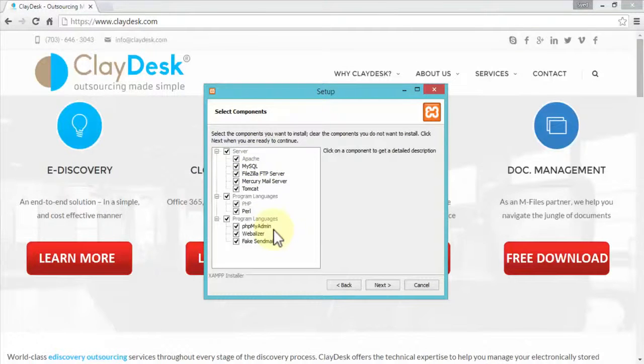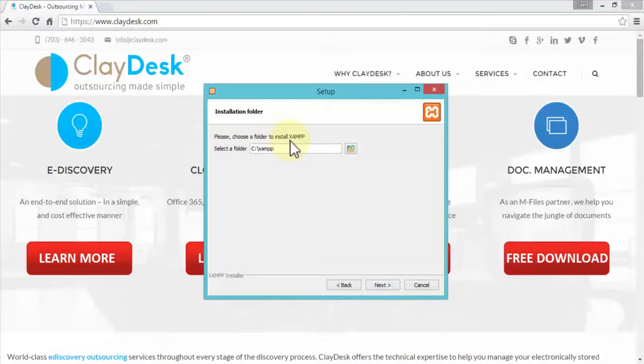But importantly, for XAMPP to function, we need Apache, MySQL, and then phpMyAdmin. Because recall the basic functionality of XAMPP is three things, right? We need the database, we need the actual web server to serve the pages, and of course, the user that provides the instructions to the web server. But we're going to leave all the components checked. Click Next.